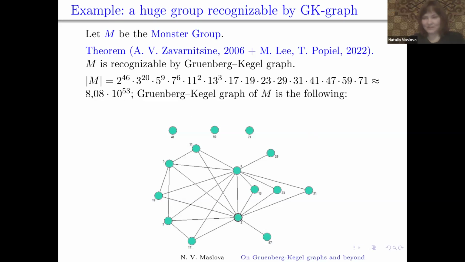So, if you need to send the information about this huge group to another galaxy, you need to give a definition of a finite group, the order of a group, the order of an element, to define the Gruenberg-Kegel graph, to draw this picture and send. And the next message will be: develop your group theory, and nothing else. You will send all the information about the monster group.